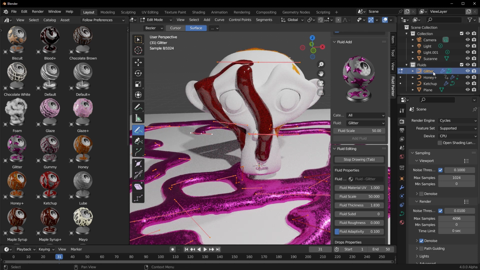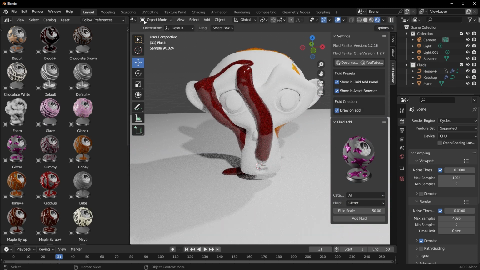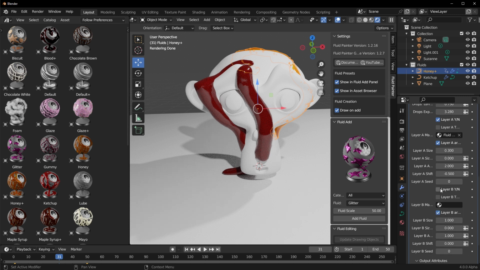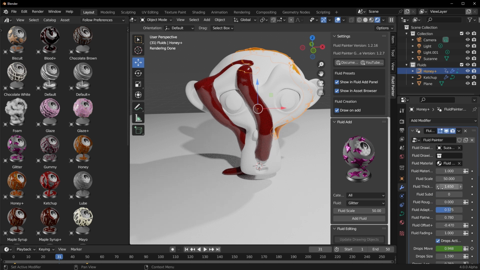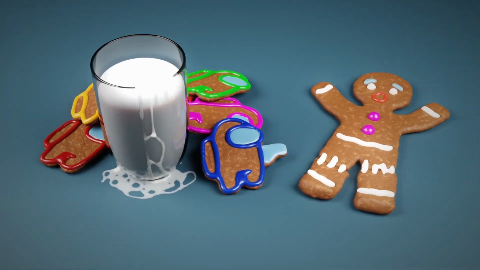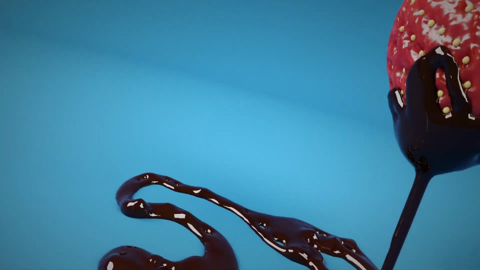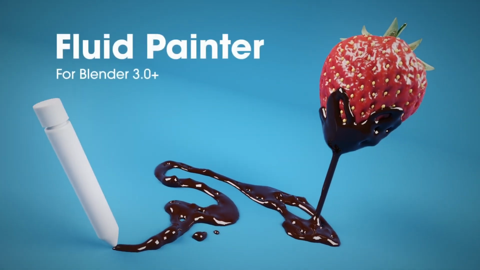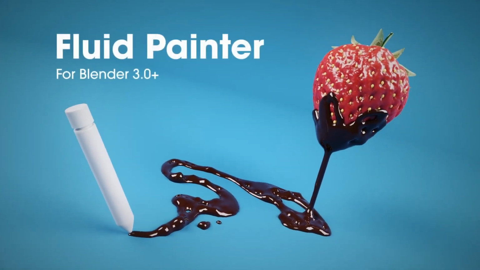You can still go ahead and get rid of them if you don't want to keep them. And for anyone that you'd like to make changes to, say for example, you want to make the changes directly with the modifiers, you can of course go ahead and start making these changes within the modifiers and get the most out of it. So the Fluid Painter is here and you can use this to paint so many things in your scene. And if you're in the market for something that can definitely get you started, then the Fluid Painter is an add-on that you should consider checking out.